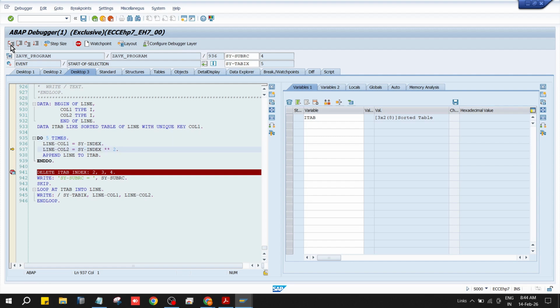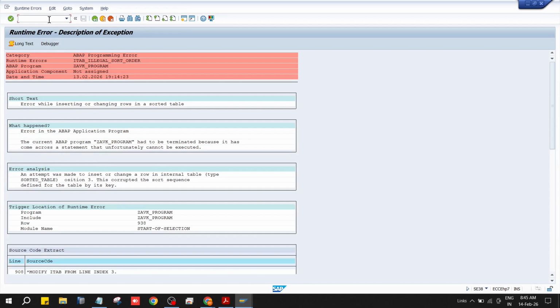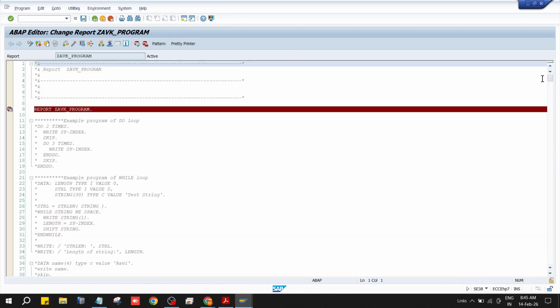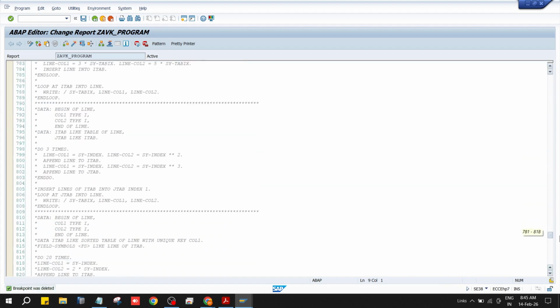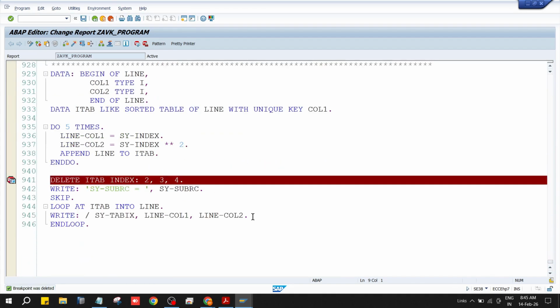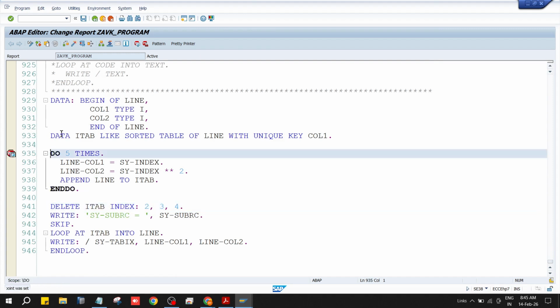Do 5 times. See, first of all, we can do this way. One way is you can run this, restart the program. Otherwise, there is a go to statement through which you can go back and rerun the program from your required place onwards. Let us see what is the impact of that. First, we will try to do this from do onwards. Okay, let's run it.